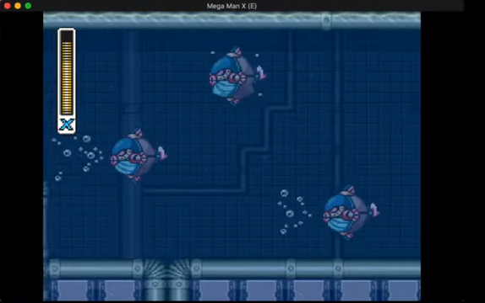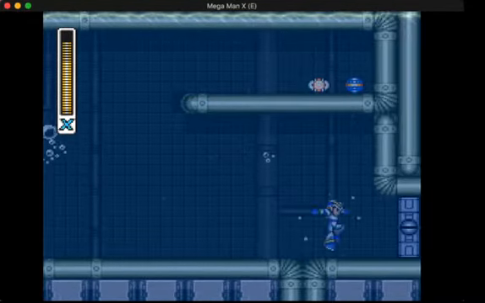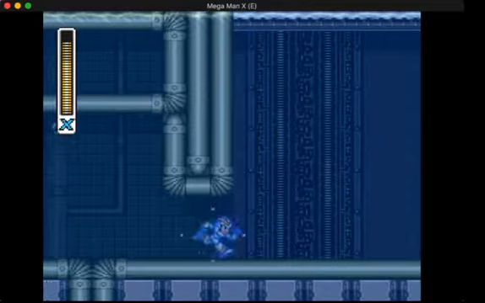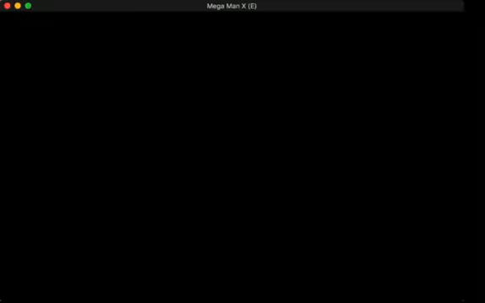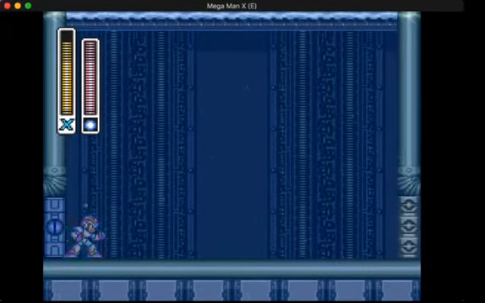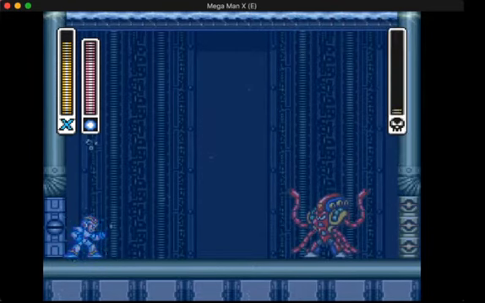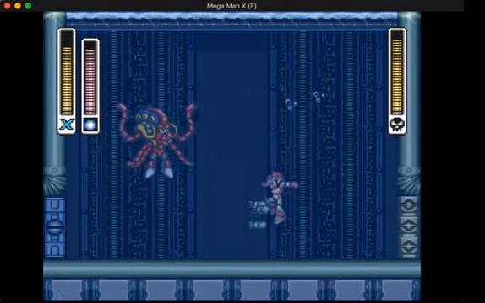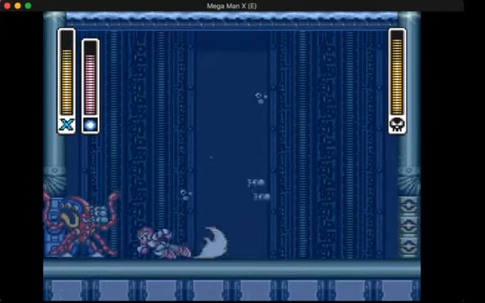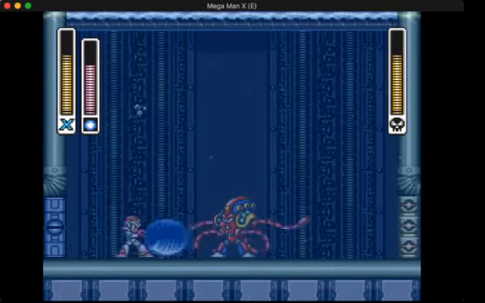Positive that we're about to fight Launch Octopus, so again, same strategy as from before. Don't really have much to say here. I like how he has that gesture with his tentacles that's basically implying you're going down. Adds some personality to the Mavericks.